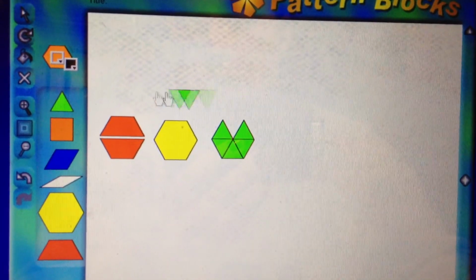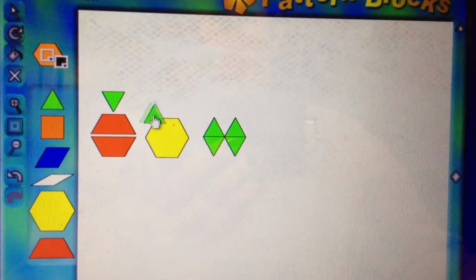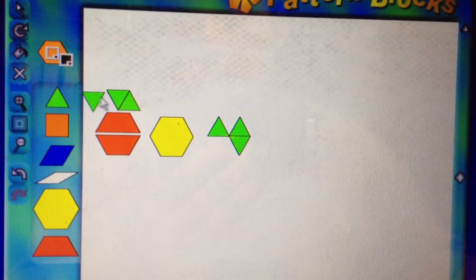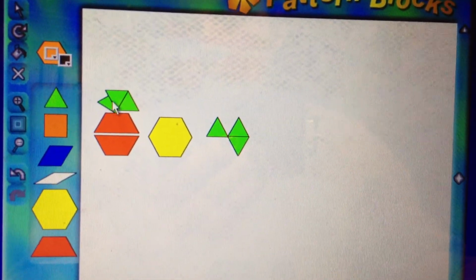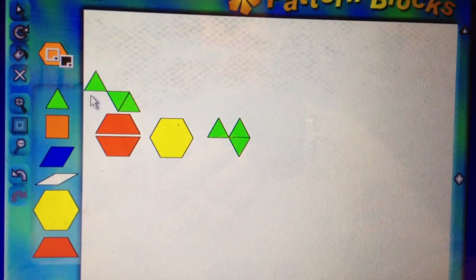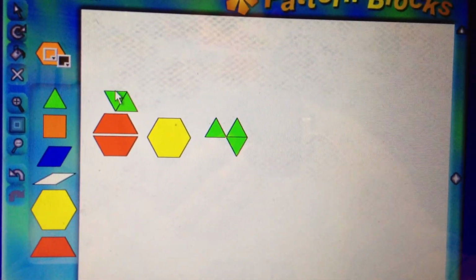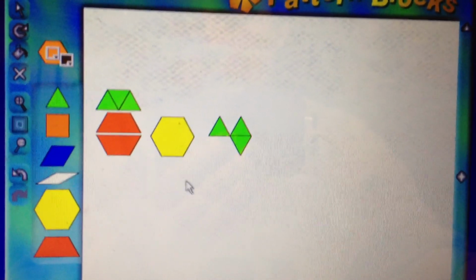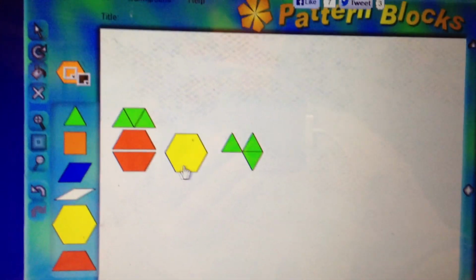And we know that 3 of these pieces, 3 of the 1/6 pieces, will fit into the 1/2 piece. There we go. So that means that 3/6 is the same as 1/2, and we can see that all of them fit into our whole here.